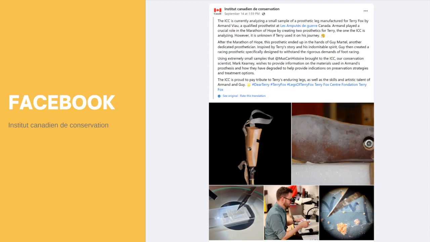Now, the last piece, once again, is direction. Is there any direction for the user to, for instance, learn more about what they're seeing and reading? The answer is no. Usually you would see something at the bottom that says, click to learn more, with a link. In this format, click to see more examples of our collections, or click to see more examples of this category of collections, or click to read more about this specific object. But because there is nothing there, we would never continue out of this platform.